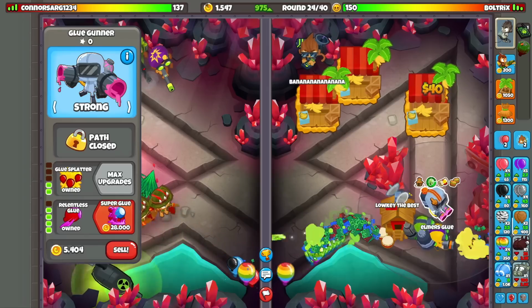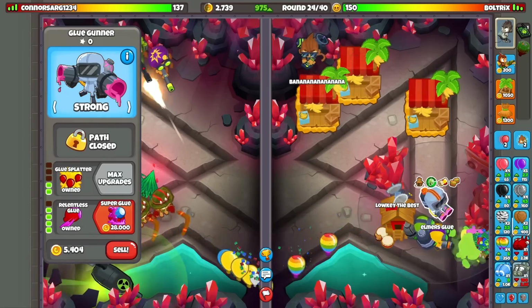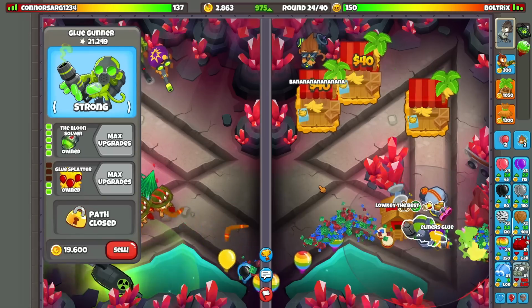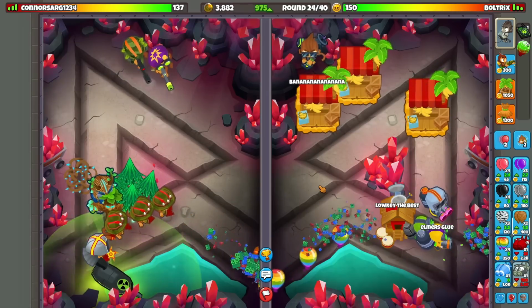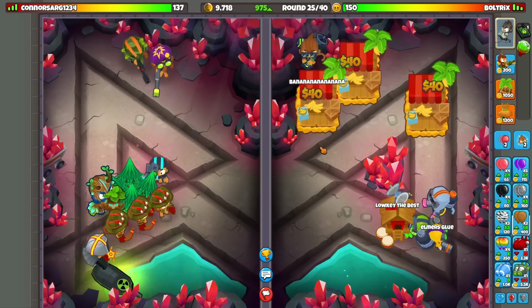We've got this mob. Actually, I went for the Relentless Glue. I don't know if I needed to go for that, but I did anyway. Still got the glue hose and this balloon still over here. Dude, we're vibing right now. So if I sell all these farms, I'll get about $13,000 out of that as well, okay?